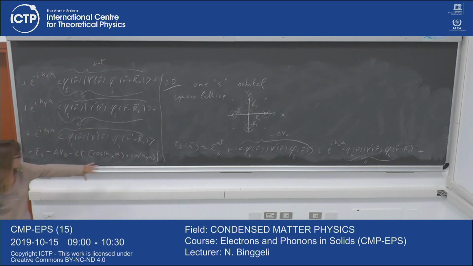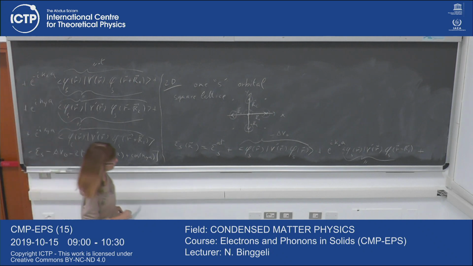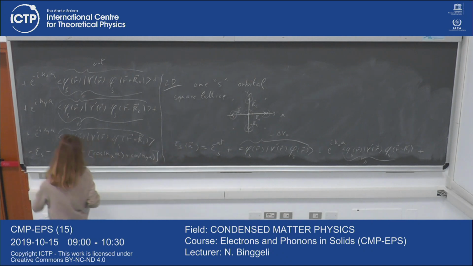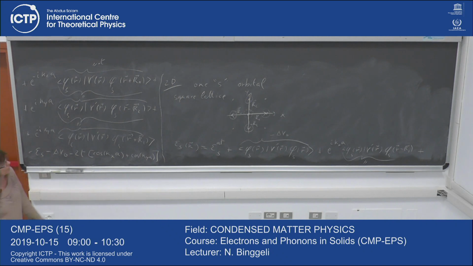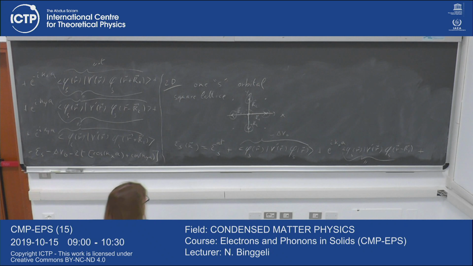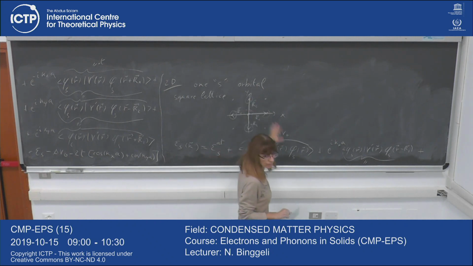So the cos ky comes from these two exponentials, and the cos kx comes from these two exponentials. So this is what one gets for the square lattice for the S orbital. Okay? So also cosines. The dispersion, which again measures the band, is also going to measure the interaction with these neighbor atoms.